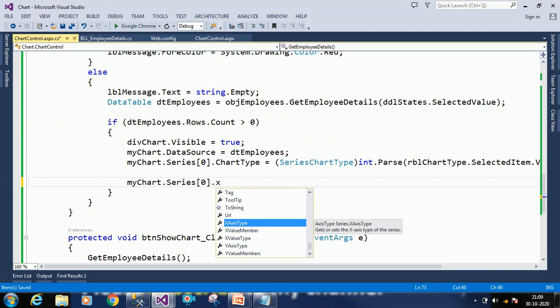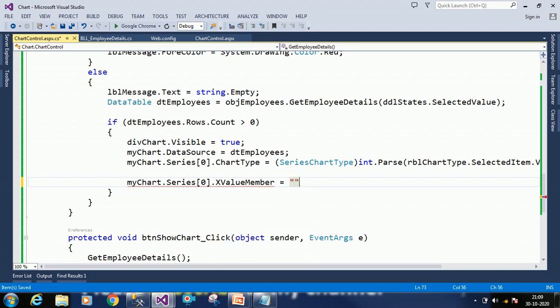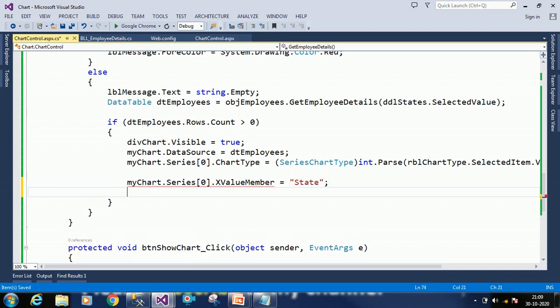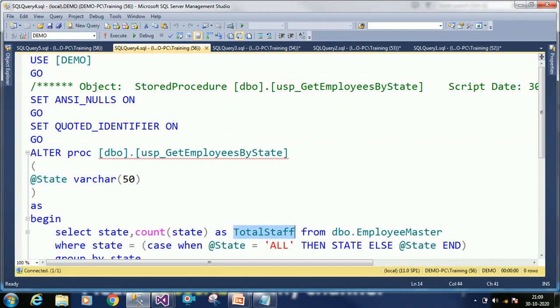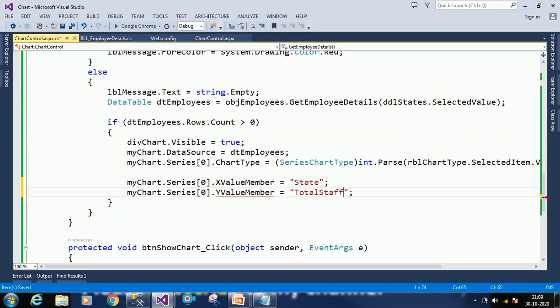X-axis, the X value member, we have to assign here. On the X-axis I want to display state, and also for the Y-axis value member I want to assign this value, total staff. Here I am assigning total staff on the Y-axis.